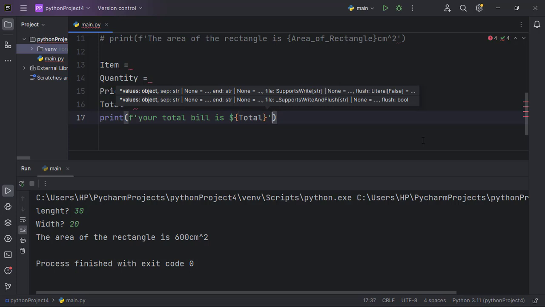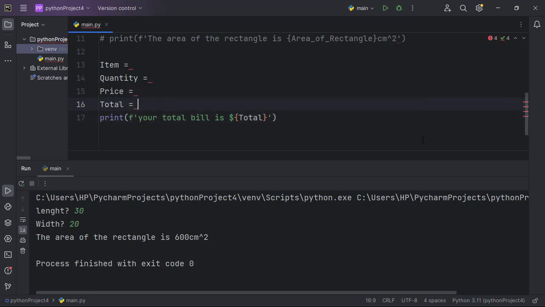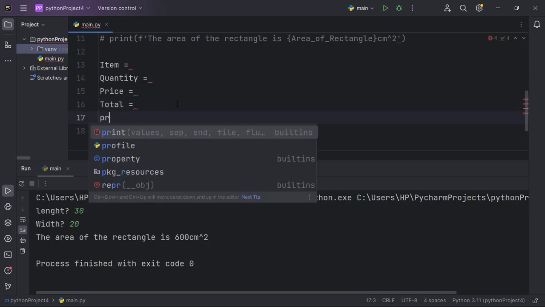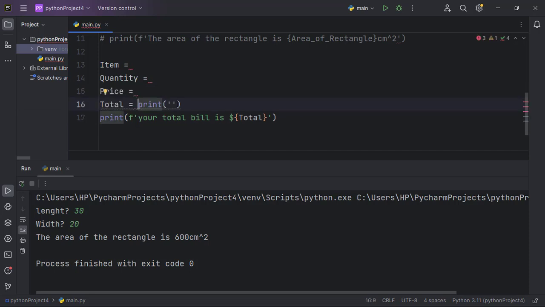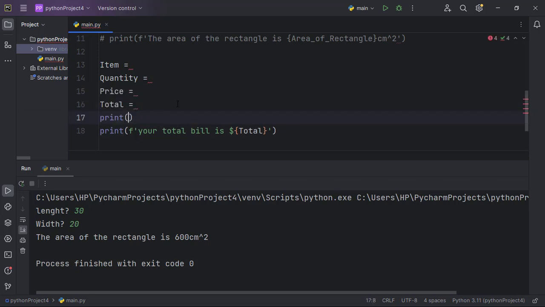Now you might want to display the quantity of the item, so you can also use an f string, say print. You bought how many coins?